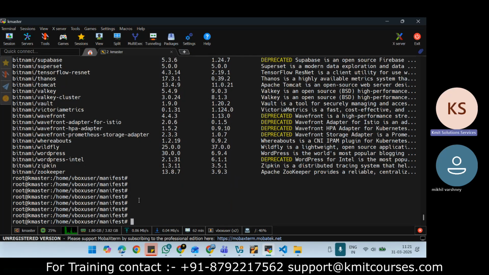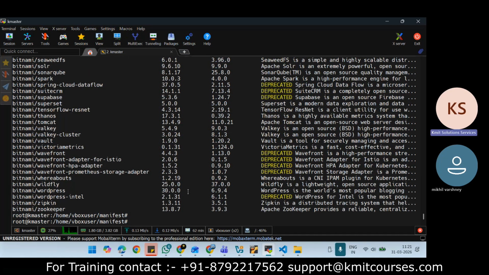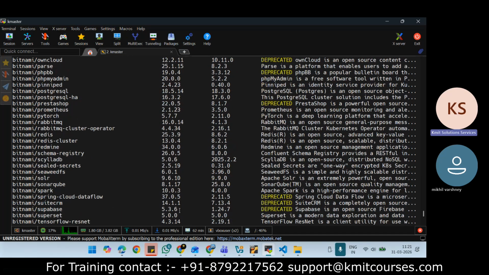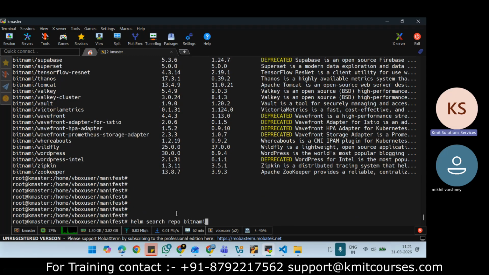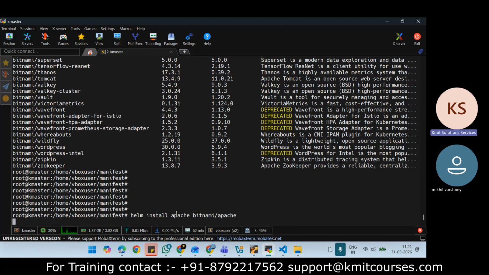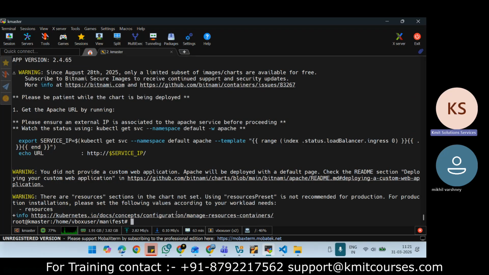Okay, so we will do one thing. This Helm part we will start tomorrow because it looks like my system is very slow. It is working, but we are getting that timeout error. When we start from the very beginning, it will be very fast, but at this moment, oh, now it worked.